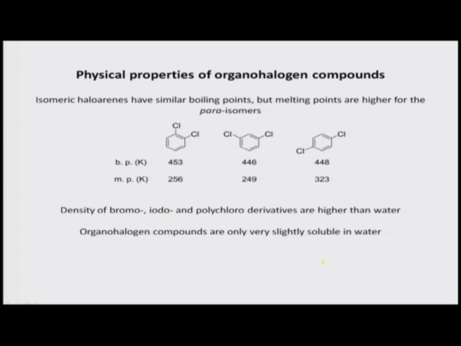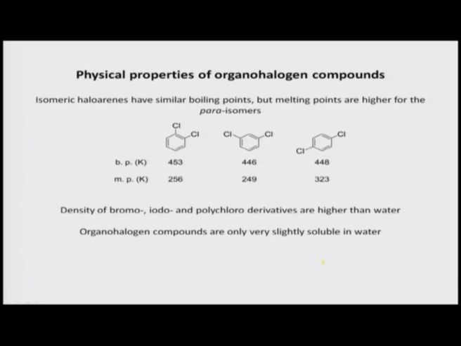Now, if we talk about haloarenes, there is not much general information that we can take home and keep in our memory and use, but it is okay to say that isomeric haloarenes have similar boiling points. Their boiling points are normally similar, but if we take disubstituted compounds, that is, with 2 substitutions present, then normally the para isomers can be stacked better in crystals. Therefore, they do have higher melting points, but their boiling points are still comparable with that of the other isomers.